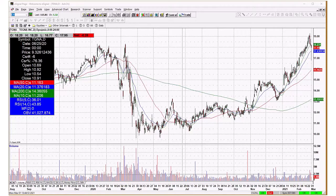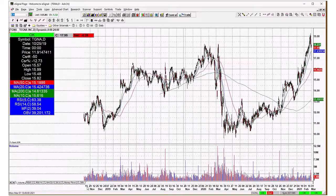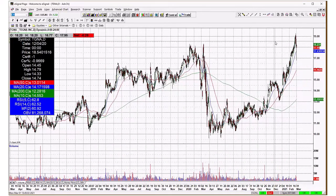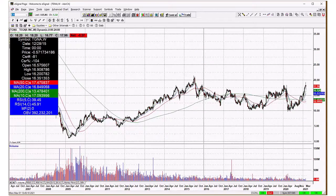Yeah, and there's no arguing with the strength of the chart there. A really strong move back to the 52-week highs for this one. Like you said, just kind of stalling out a little bit around $19. I'd keep it on the radar. Let's take a look at the weekly time frame. Sometimes you get a better feel for this. So the weekly time frame has a resistance area for a couple years now coming into play in the upper teens, just shy of $20. It's worth a look.